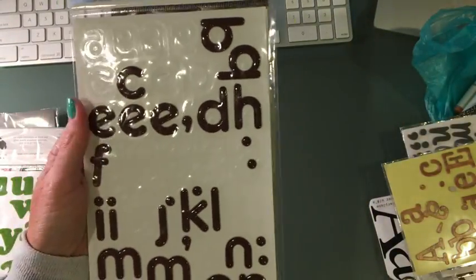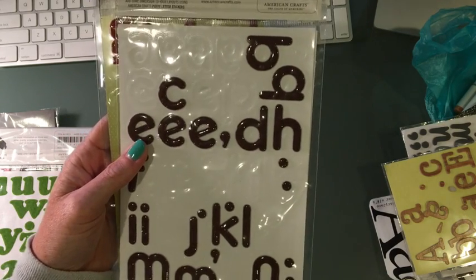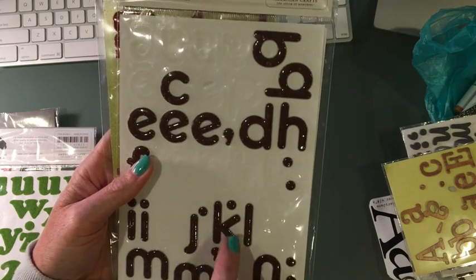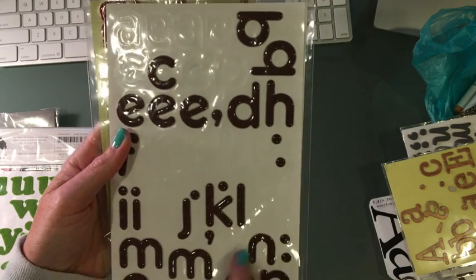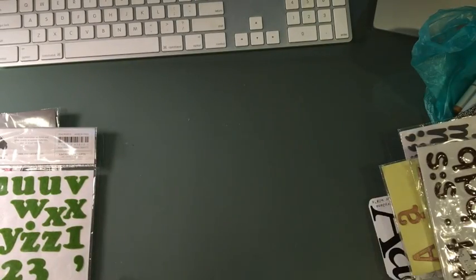And then, yeah, I don't know. I'm going to try it and see how it goes. Now, these rounded edges, like I said, we'll just have to see how it goes. So those are my two tricky ones.